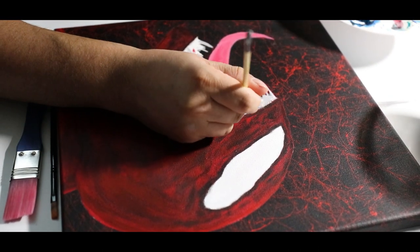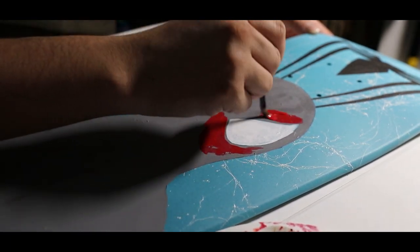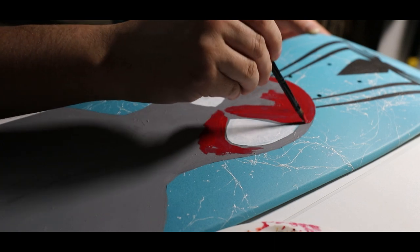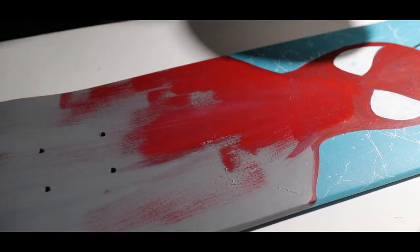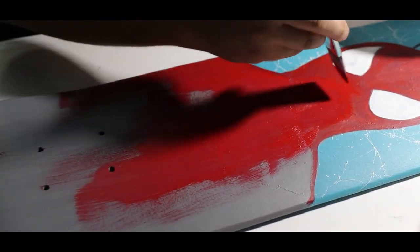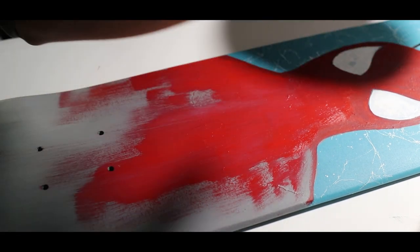Back to the Spider-Man skateboard — all I had planned was a front profile looking straight at you, and also a Spider-Man logo symbol on top of him. When doing those, I didn't want the whole body just extending down the board, so what I did off camera was use the dip of the skateboard, grabbed the same blue spray paint, sprayed that area, and then put the same Spider-Man logo at the bottom. I wasn't the biggest fan of it, but once I posted it to IG and showed my friend, they all seemed to love that one the most.